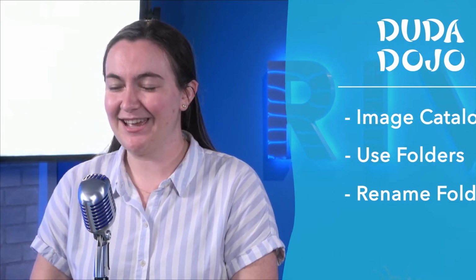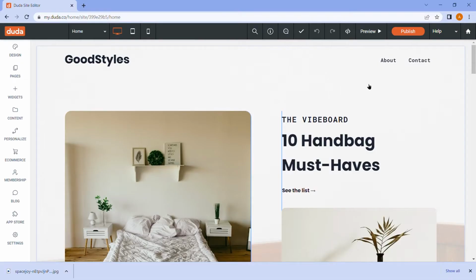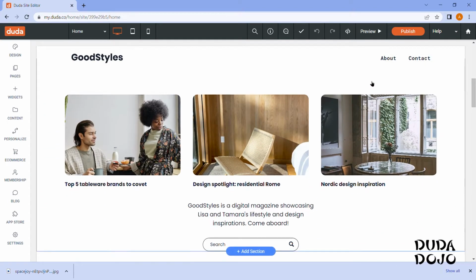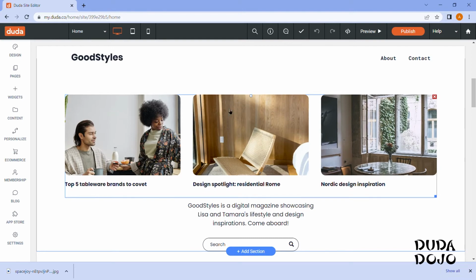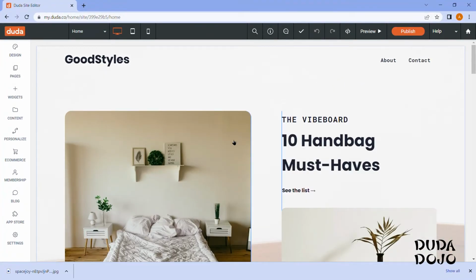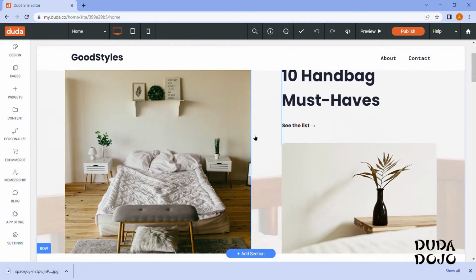With that, let's begin. As you can see here, I have an interior decorating website that gives clients tips and tricks on how to style their house. I got some little detail elements, some family pictures, some house pictures. I wanted a way to organize all of these images into something that's easy for me to pick out images to place on my site.